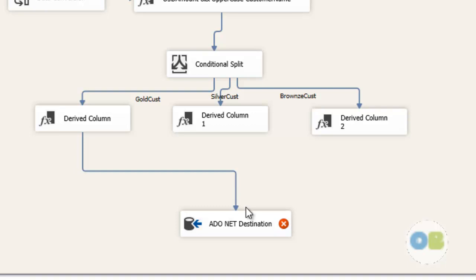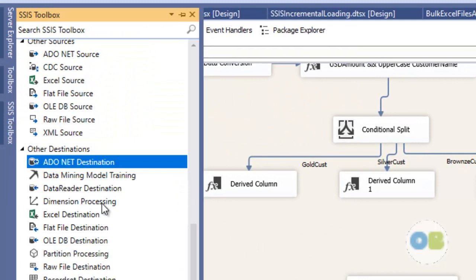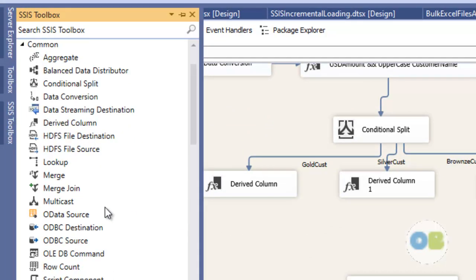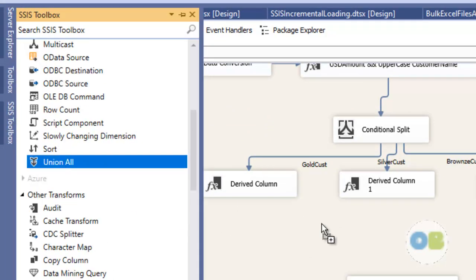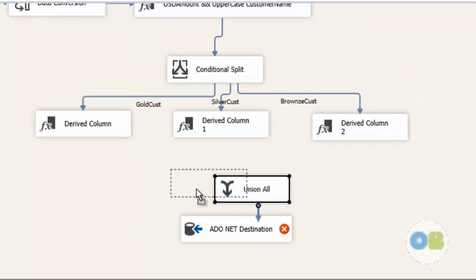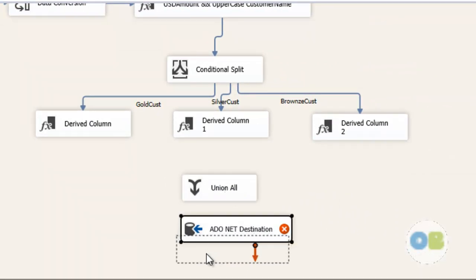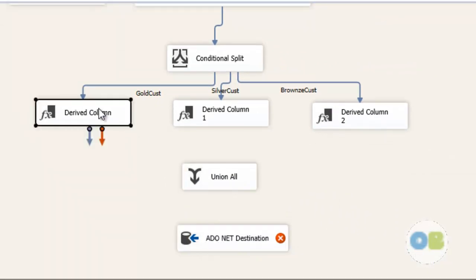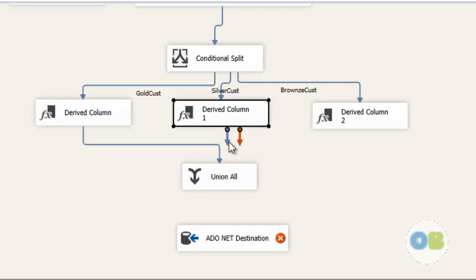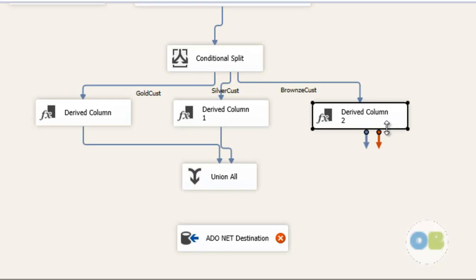It's very simple, friends. Let's remove this first. And you can see that we have one more component here called union all, which combines multiple inputs into a single output. So let's connect everything to the union all here, which helps us convert all the multiple inputs into a single output.